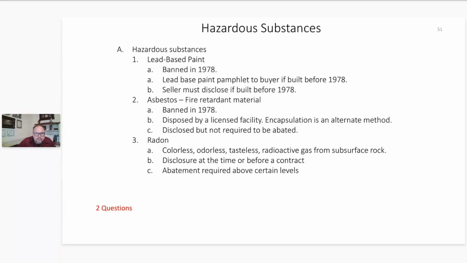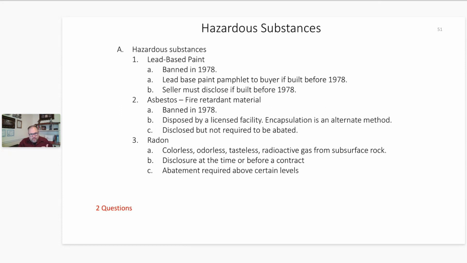All right. Let's talk about hazardous substance. I've got two questions out of this section. Now listen to me carefully. These three are the most selected questions that come on the state exam. Lead-based paint, asbestos, and radon gas. Okay, these are the more popular questions. You may have some other small ones, and you've got to go back and review your environmental section, but these are the three primary test questions that you're going to see.